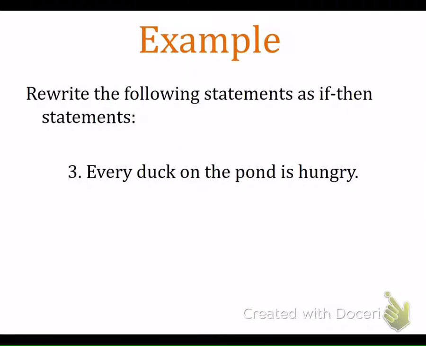All right, this is where we're going to rewrite them. So sometimes you have to do both. Sometimes you're just underlining and circling. Every duck on the pond is hungry. So we have an if, then we fill it in. Then there's a comma, then there's a then, and we fill that part in. That's what each of these should look like when you're done.